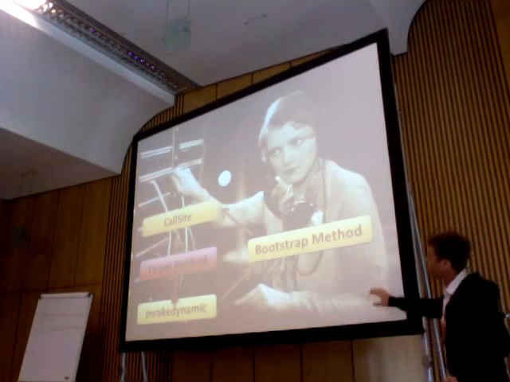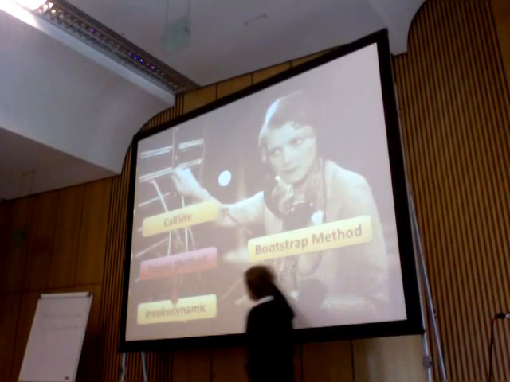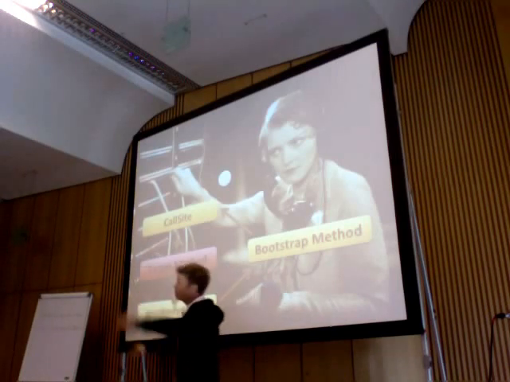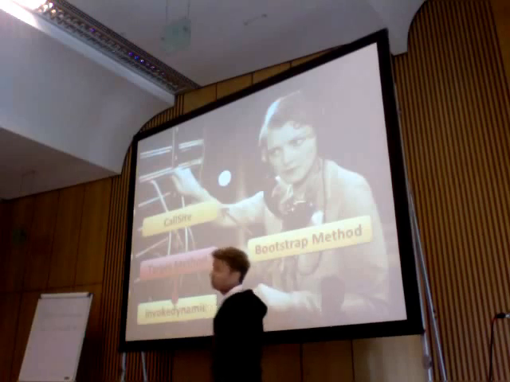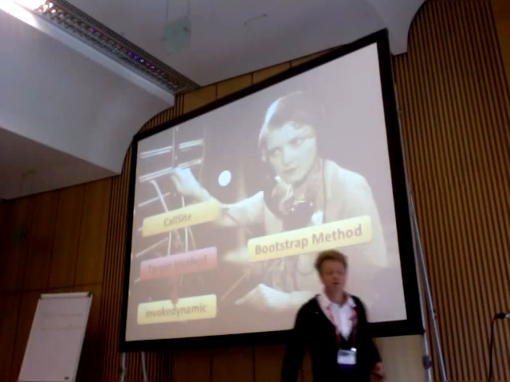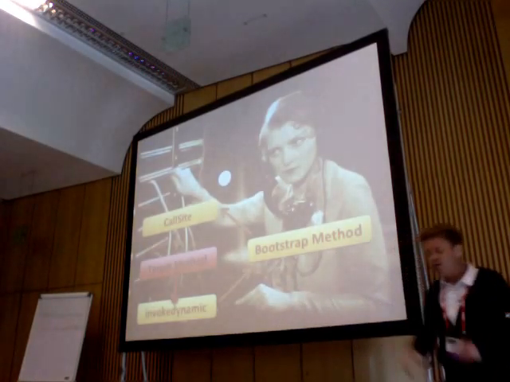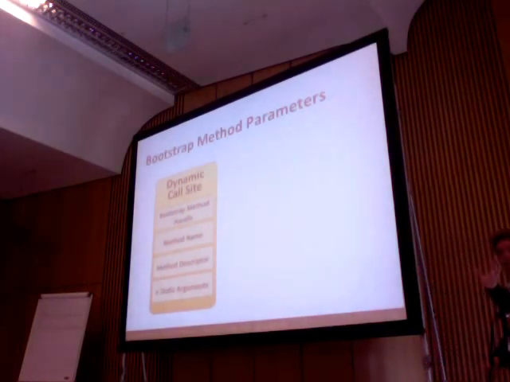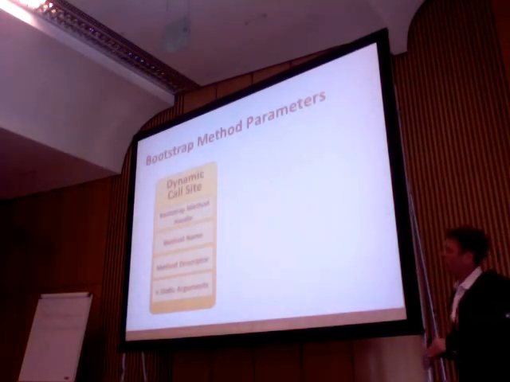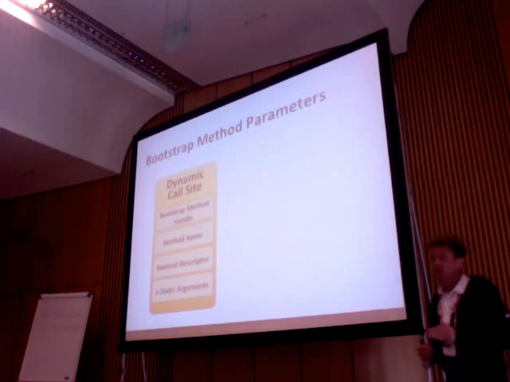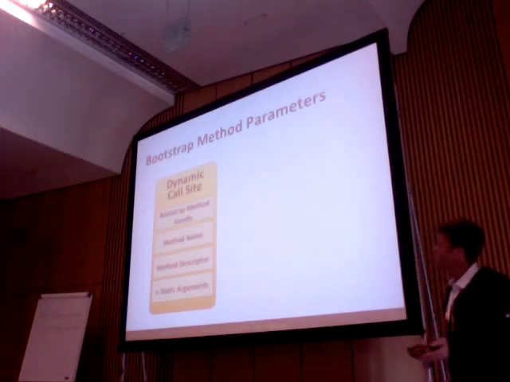Once it is connected, you can directly talk to your target method, the one you want to call, and the operator is out of the game. But initially, you need the operator to find the target method. If you look at a little bit more of the technical details, the dynamic call site is where the invokedynamic is actually placed in your bytecode. There you provide a huge structure of parameters and optional parameters which specify, first of all, the bootstrap method handle.